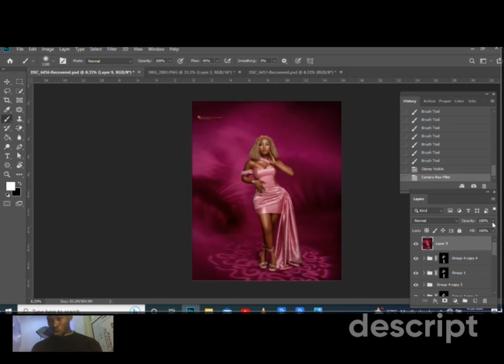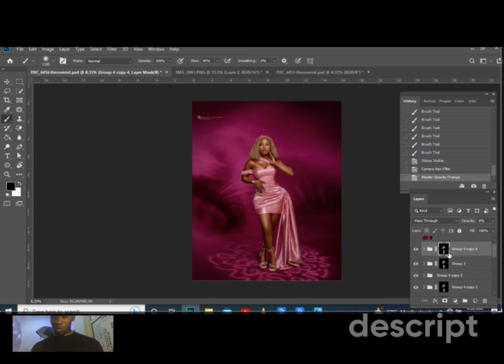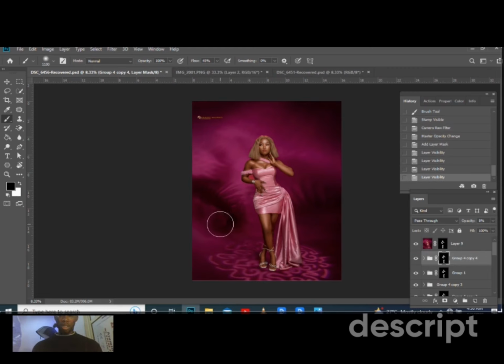Instead of selecting the skin, let me reduce the opacity of the effect, click on hot and drag the layer to the new camera raw layer. I think it will only affect the model skin.